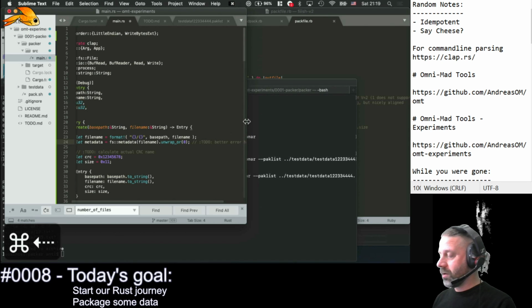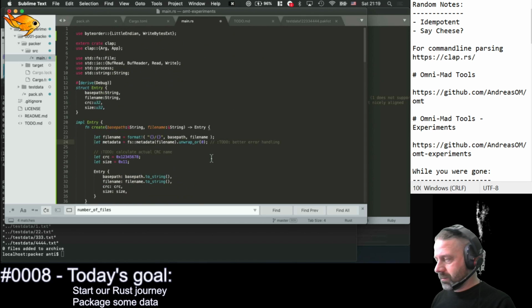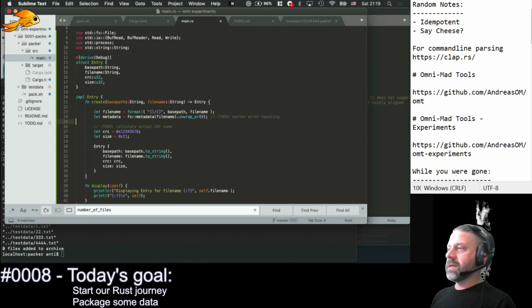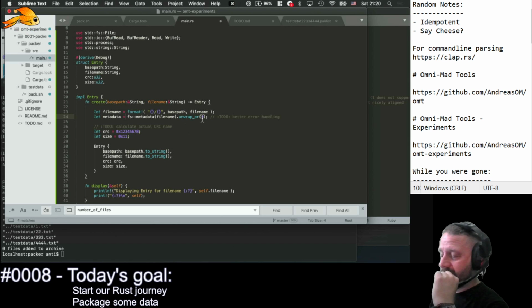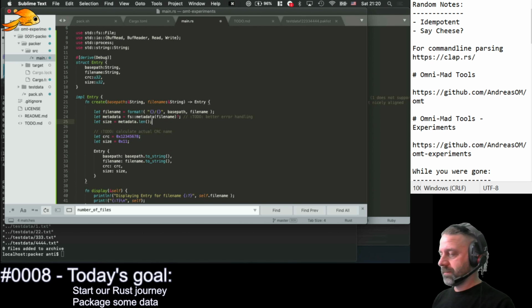I am gonna make this window wider again. And we're just gonna do this, and then we let size equal metadata dot length.